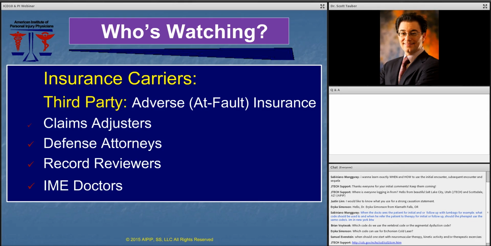Just to give you an example, the old diagnosis was 847.0, cervical sprain strain, and nobody really knew what it was. It could be a sprain, could be a strain, it could be both. Who knew? Here's 847.0, I'm billing it, go have fun, you figure it out. Well, that doesn't hold anymore, because in ICD-10 we have two separate diagnoses, one for sprain and one for strain.